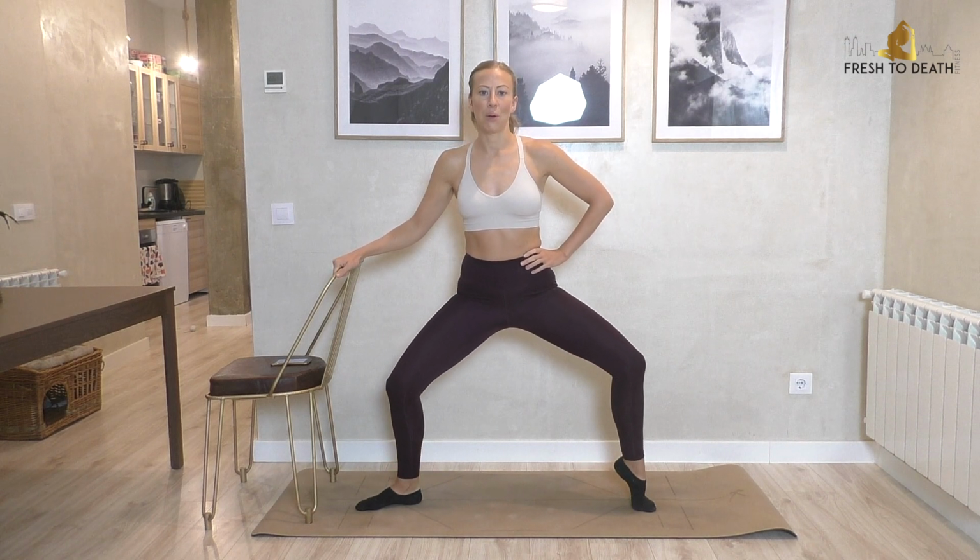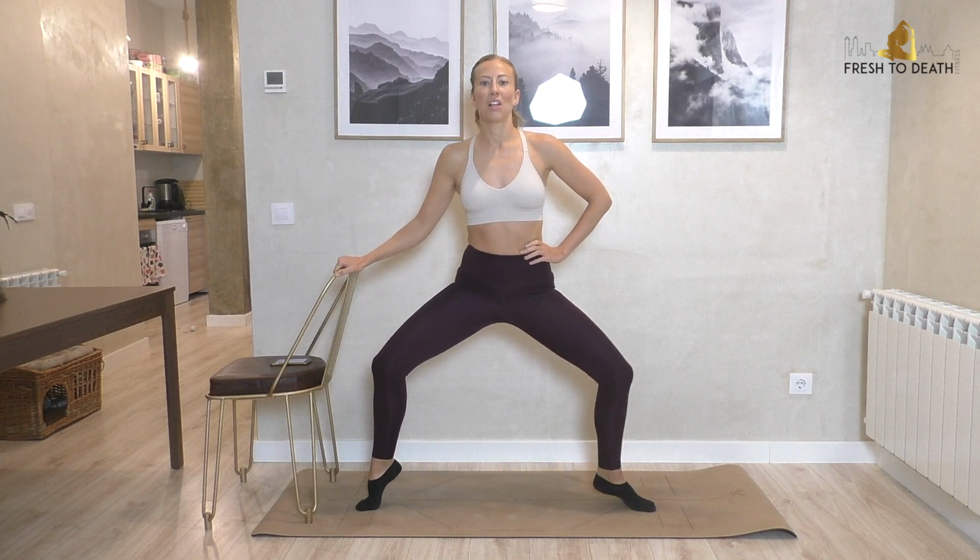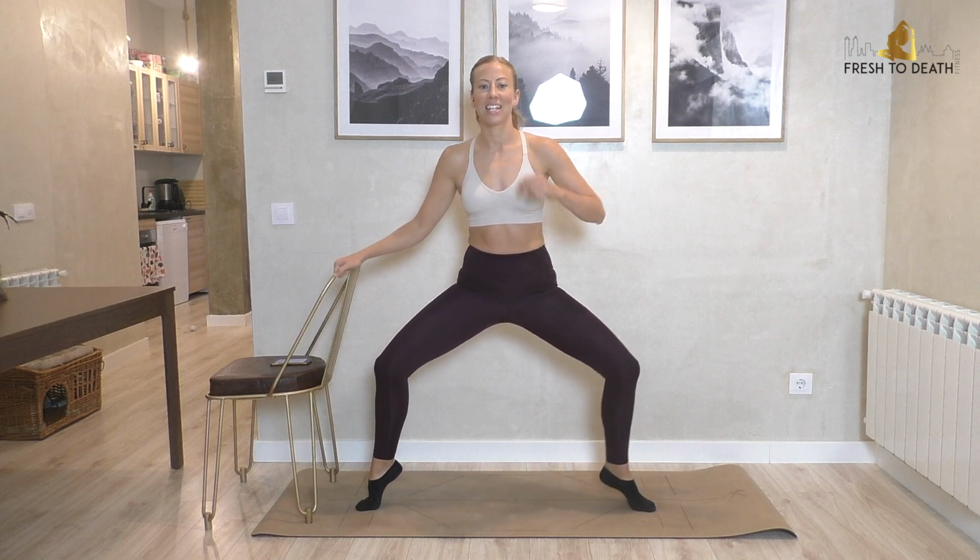Last one, keep both heels up. Outside heel, we're gonna lower, lift. Lower, lift. Inside heel stays up.